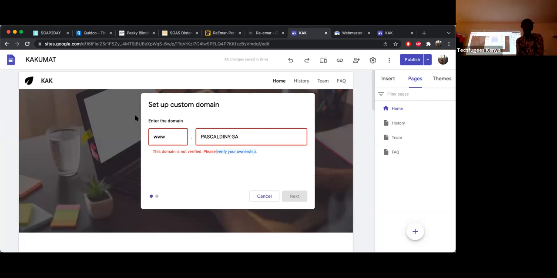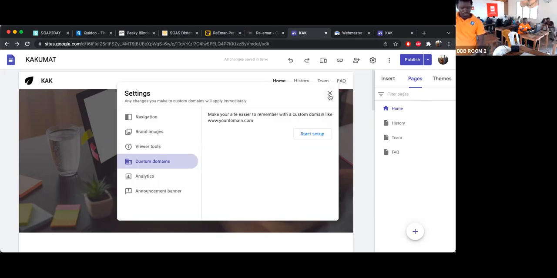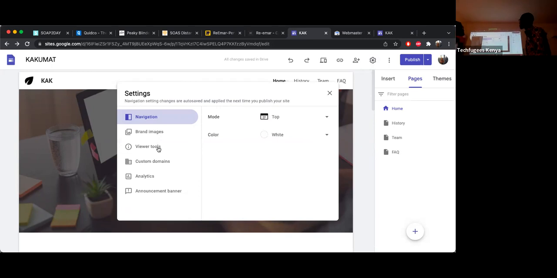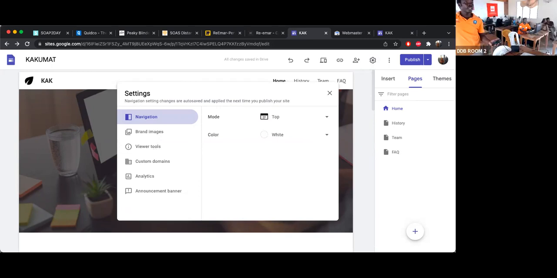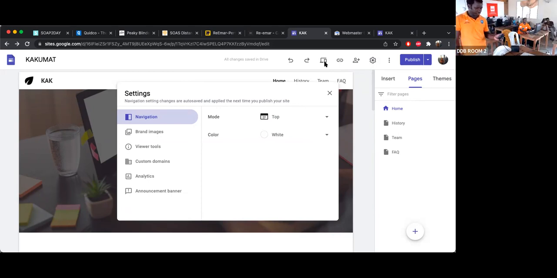Okay, is there any other question? Another question? Yes, the question is, when doing web hosting, we do have to pay for the services. For how long is Google going to support this for free?